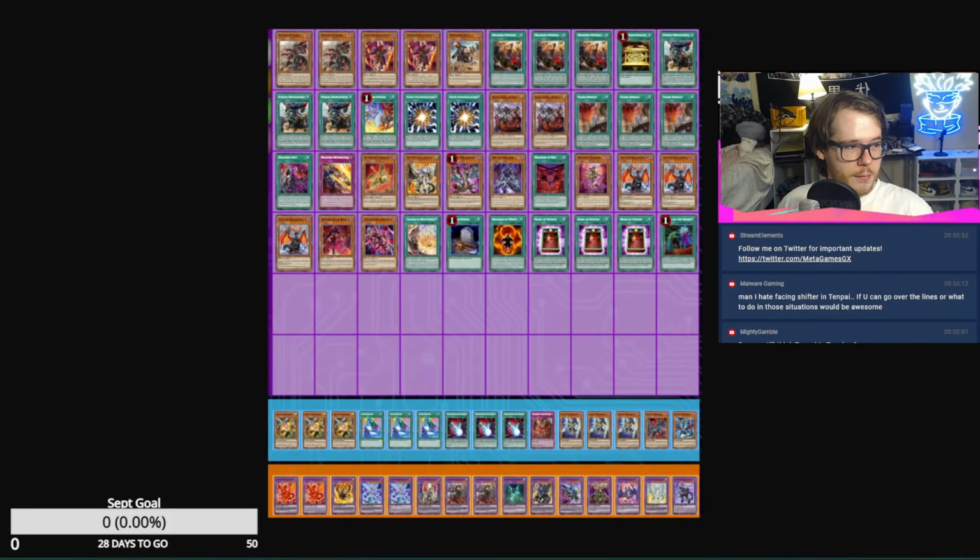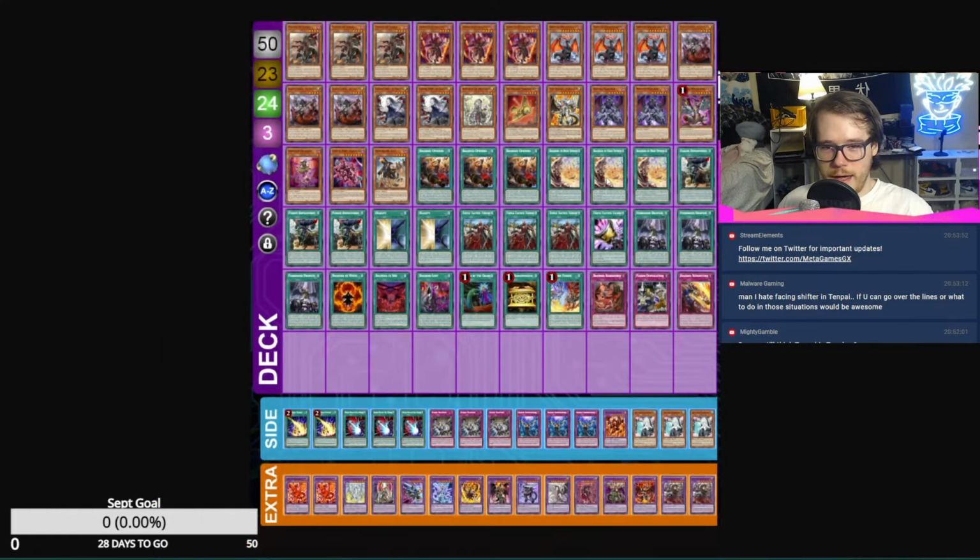Okay, specific for my locals, shout out to Doug in the chat. Wow, we got Duality, that's spicy. Duality plus a Stellar is spice.